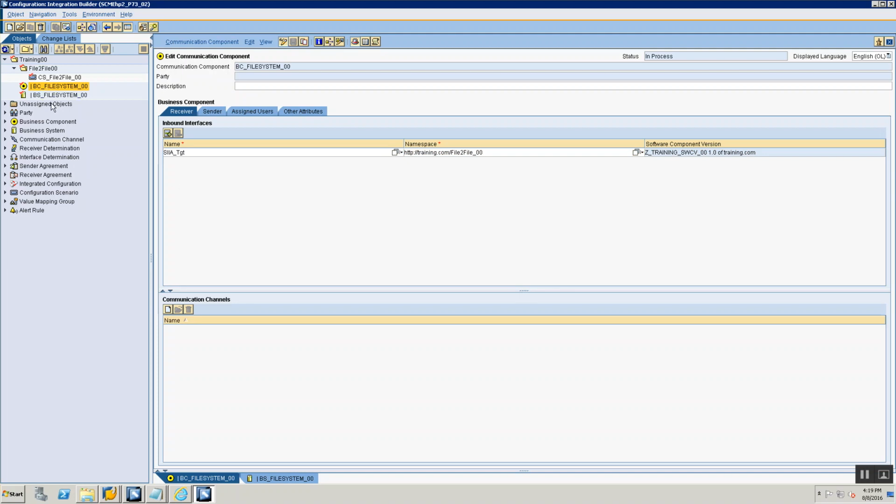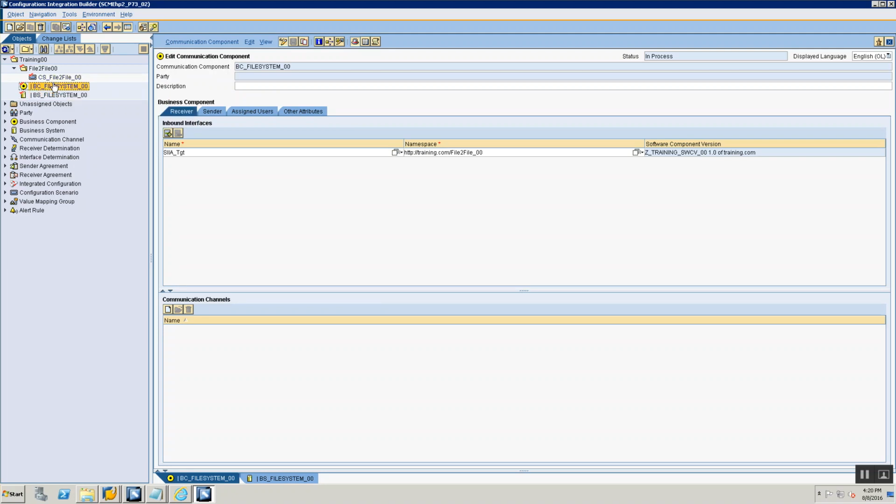Perfect. So my BS file system 00, which I defined in the SLD, is acting as my sending system. My BC file system 00, or business component, which I created in the integration directory manually, is acting as my receiving system. My business system needs to be created in the SLD and imported into the integration directory.